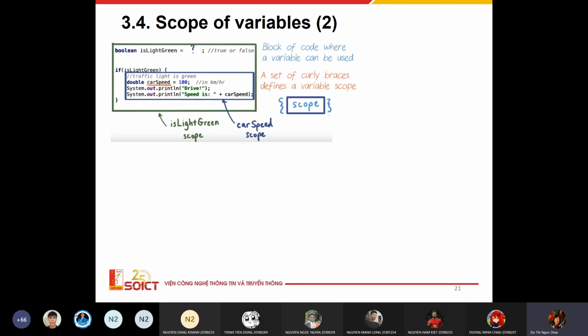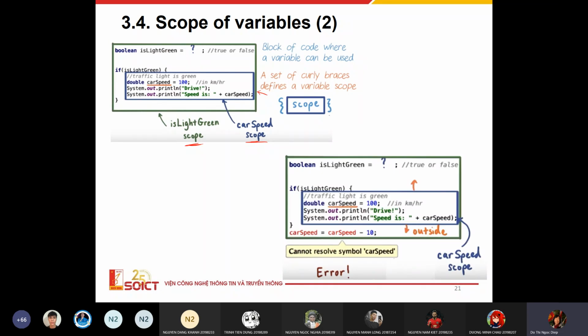And you see in this example, they draw the green rectangle and the blue rectangle, and it says this is car speed scope and this is light green scope. Okay, the rectangle like this. Okay, and if outside, for example, in the 7th line, you use car speed, you will get this error.